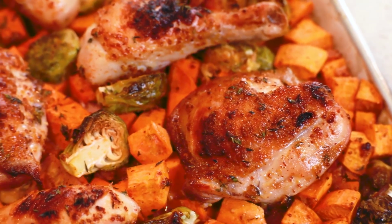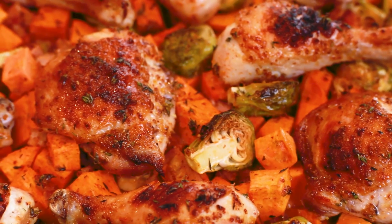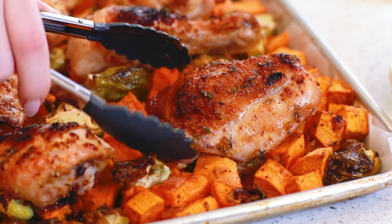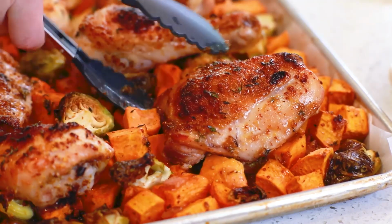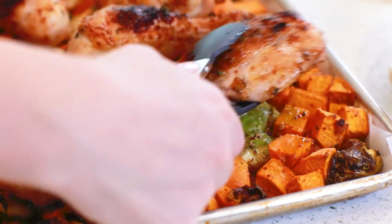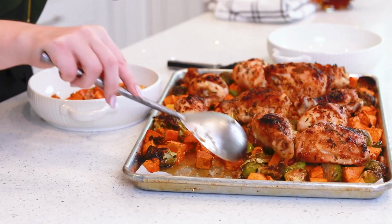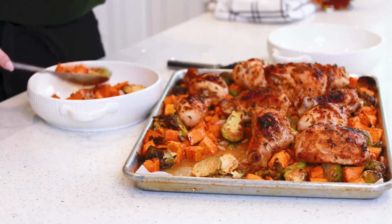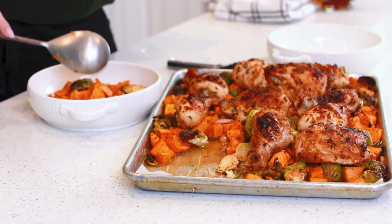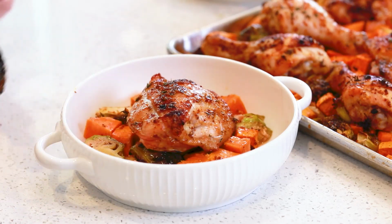I just took this chicken out of the oven and it smells so incredibly delicious. Is this not the most delicious looking piece of chicken? Check out that crispy skin with the maple Dijon glaze. This is going to be so delicious. I'm gonna plate this up with some of the Brussels sprouts and the sweet potatoes. Scoop up some of the sweet potatoes, the Brussels sprouts. Make sure you're getting some of those bacon bits in there as well. We'll add our incredible chicken on top, and this is ready to be enjoyed.